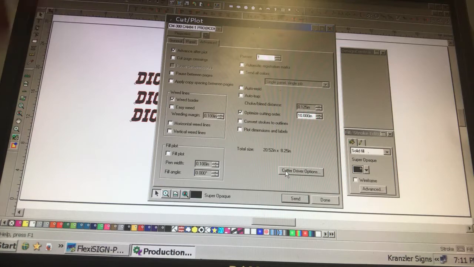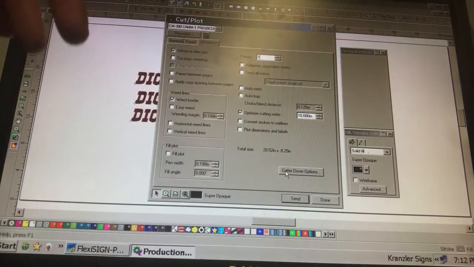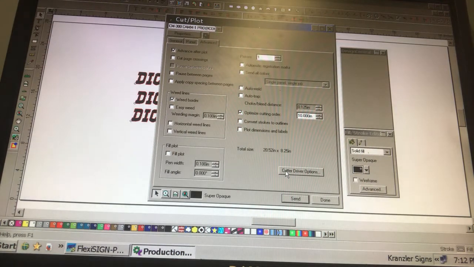Yeah, so you'd load the vinyl up, and you might look at a video on how to load vinyl on a CM-300, and it'll show you how to push the material up, what buttons to push, and how to do the test cuts. Once that's there and you put the head where it's supposed to start, he's going to dictate where the head starts, just like his old machine, and just move the arrow key until it's where it should be. There may be an origin button, or you may just park it, and wherever you park it, it will start from. With mine, I have to press an origin key to say this is where you start.